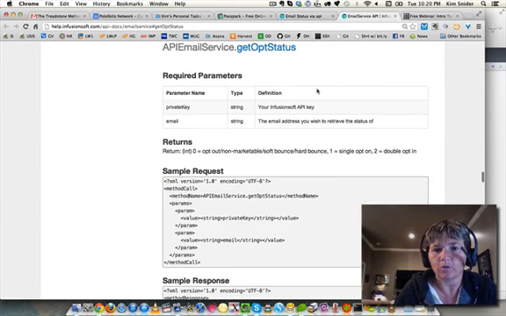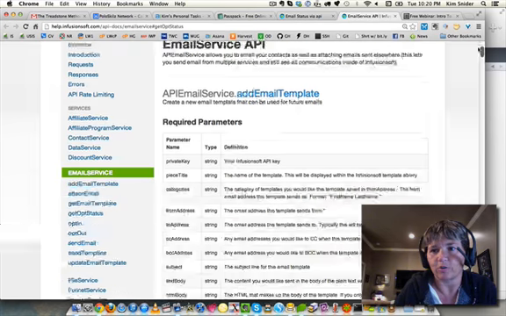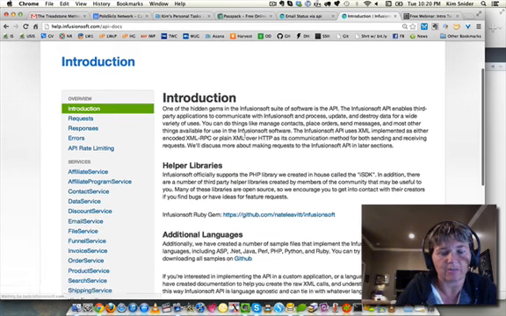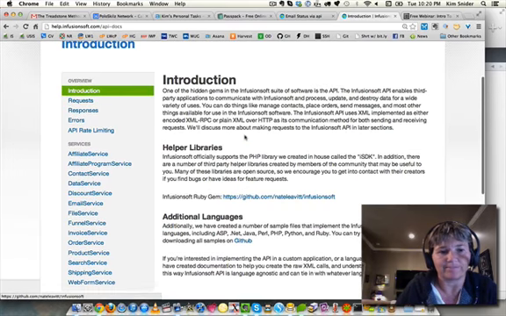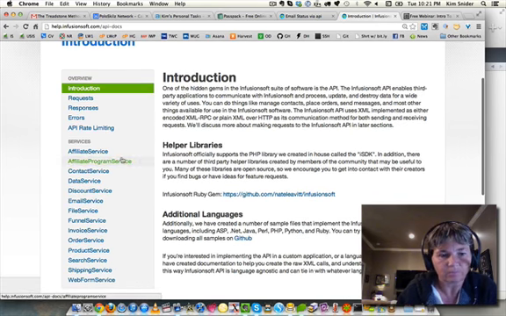One of the things you'll use a lot, if you don't know where it is already, is in the developer section of the help area in Infusionsoft. You have two things: the API services and methods, and the table documentation. API services and methods are kind of the templates that you can use to get things done.